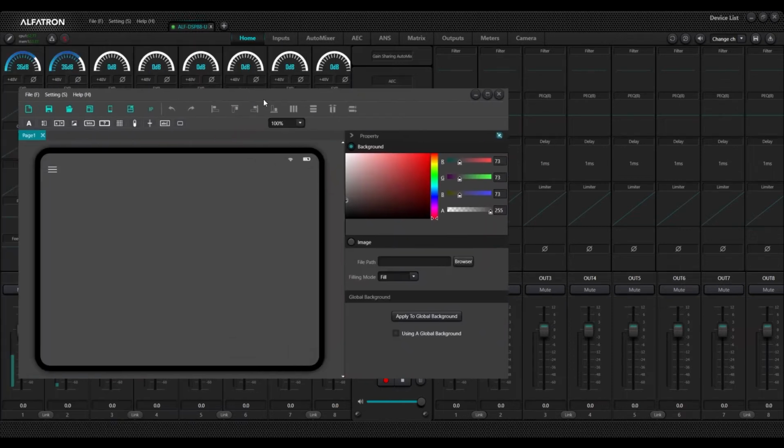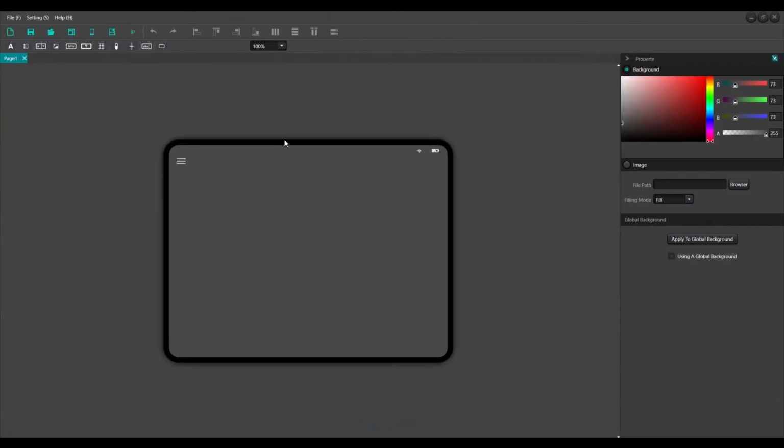So once that is opened up, I'm just bringing it over from my secondary screen. This is basically the layout or the interface that you would use to design and set up your customized GUI. So I'll just go through some of the controls here. We can add pages, so you can add multiple pages to your interface. So you're not only bound to having one page available. We can save our design. We can upload a saved design already.